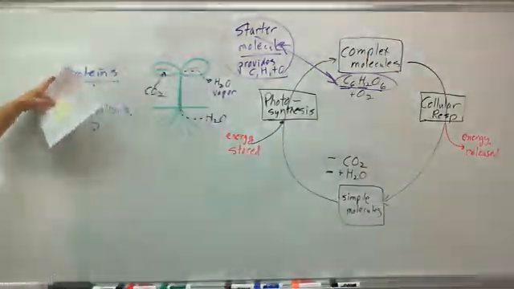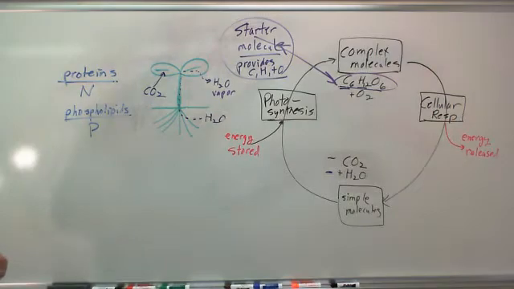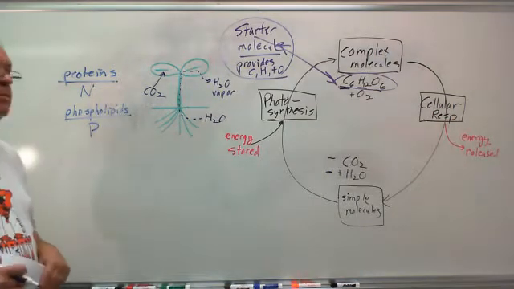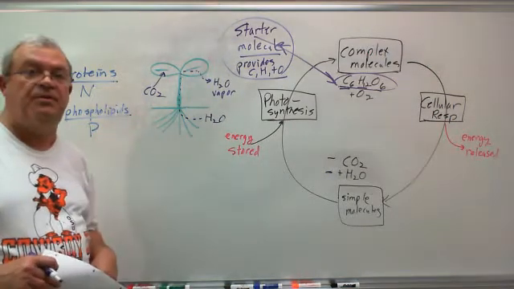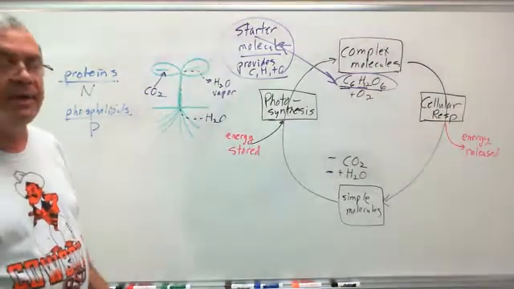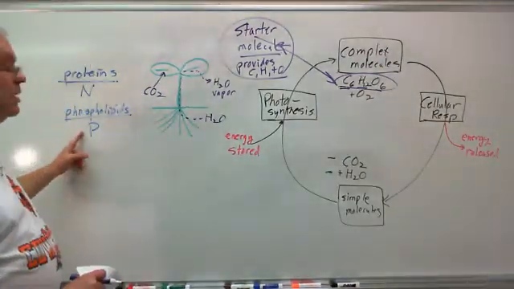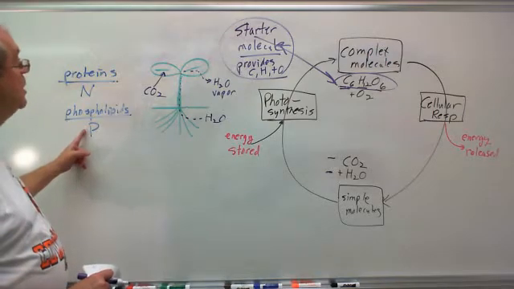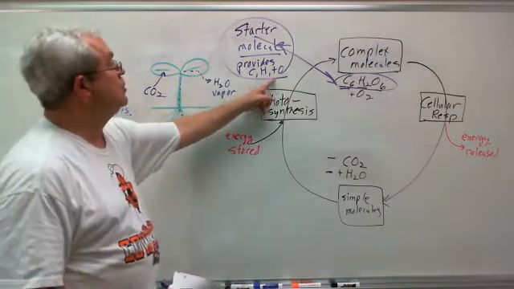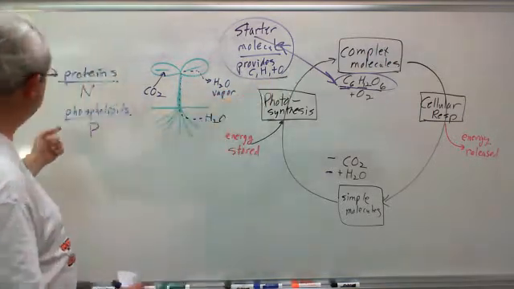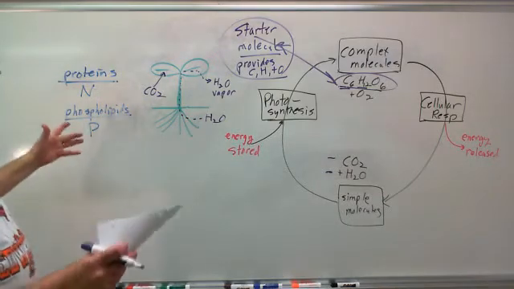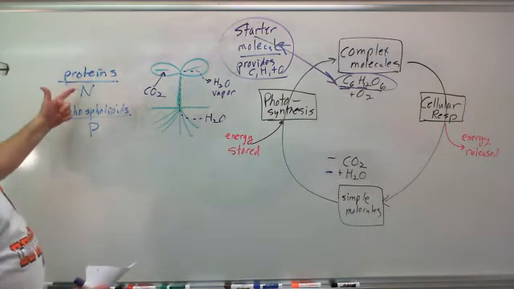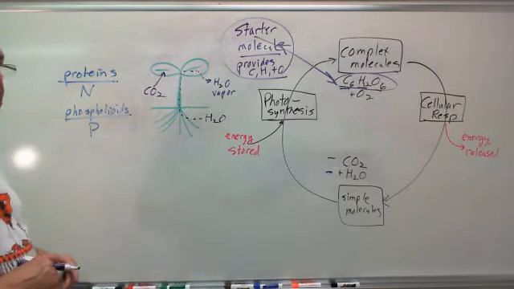Nitrogen. And so, if you're a leaf, and you're producing proteins, you're going to need some nitrogen. What about phospholipid molecules? Does that leaf produce phospholipid molecules? Yeah, by the bushel basket full. What are you going to need to produce phospholipid molecules? Some phosphorus. And so, besides the CH and O from glucose, to make these, you're going to need, as a minimum, some nitrogen and some phosphorus.